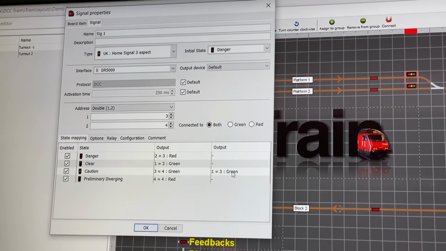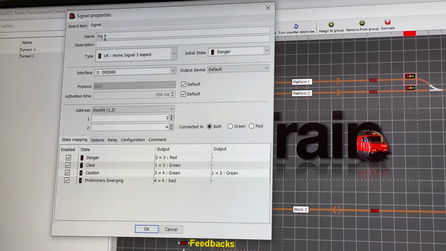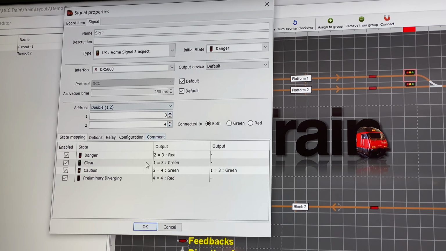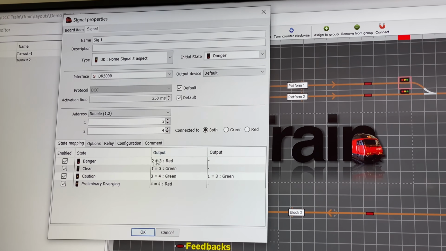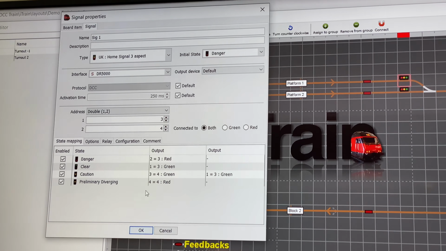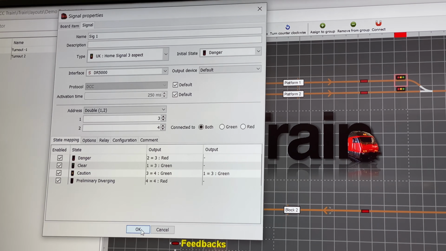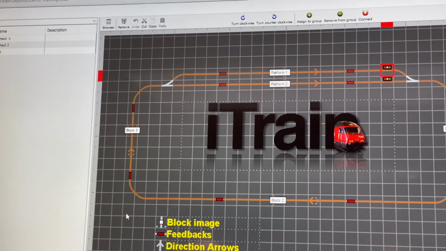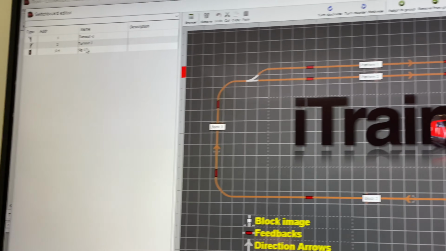That's your choice, okay? So as long as you've given it a name and its address, it will work. That's all you have to do. And here, how you map it, this is totally up to you. So press OK. And it's created that signal. In the list, you can now see that signal.